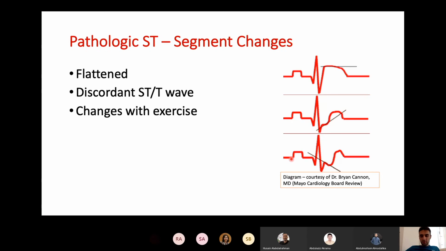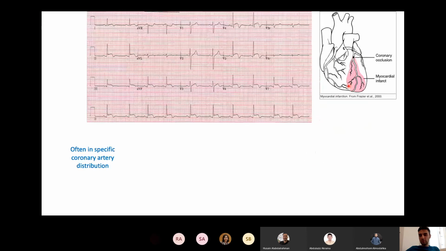However, if you see discordance between the ST and the T wave, then you should think of true pathologic ST segment elevation or depression. So for example, here you have ST segment depression with T wave being upright, that's discordance. You have here ST segment depression, T being upright, discordance. You have here ST segment elevation with T being flat or flattish, that's discordance. So of course, if the patient describes a typical chest pain, or he's at risk of coronary artery disease for some reason, or it's exertional and troponins are high, then of course you should respect this finding and rule it out or rule it in.